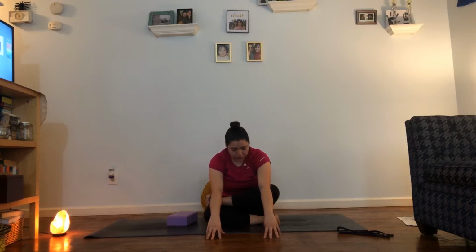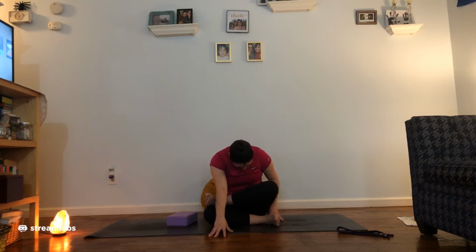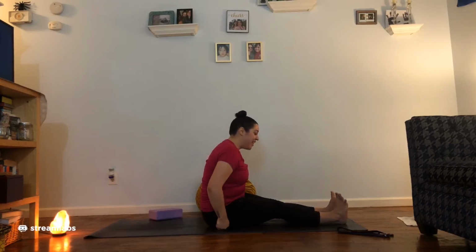Inhale, half lift. Let's find a little bit more depth. And we're going to hold it here for 2 equal breaths. Beautiful, last one. This time press away from the mat, stacking your spine upright once again. And release your legs to grow long very gently towards the front of the mat.